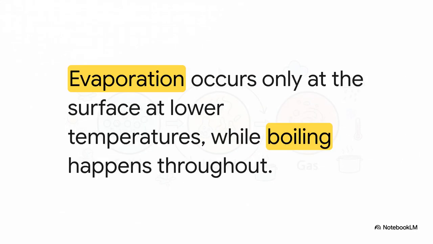Now, it is absolutely vital to distinguish between boiling and evaporation. See, boiling happens throughout the entire liquid at one very specific temperature. Evaporation, however, that can happen over a wide range of much lower temperatures. The catch is, it only ever occurs right at the surface, where just a few lucky particles gain enough kinetic energy to break free and escape into the air.